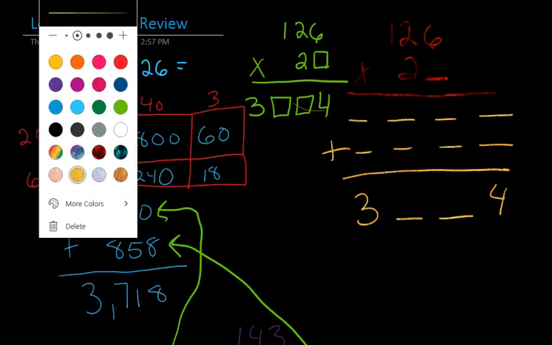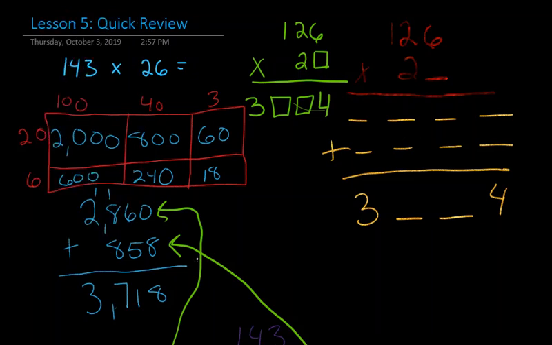Remember what we talked about in class, and I'm trying to go super quick, so if you need to pause and rewind, go for it. In class today, we talked about how I know that right here I'm going to have a 0, because when I start multiplying by the 2 in the tens place, I automatically put a placeholder, a 0, there. So that means right here I have to have a 4. So I know that 6 times a number is going to equal, let me write it somewhere else actually. That's a bad place to write it. Go back to my pen.